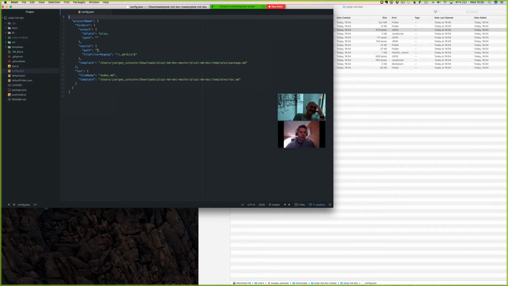Okay, can you see this source path? Now we're going to have to paste the source path from your PL SQL packages, the ones you want to document. We should have sample files somewhere here, right? No, there's no sample files. Yeah, there are.